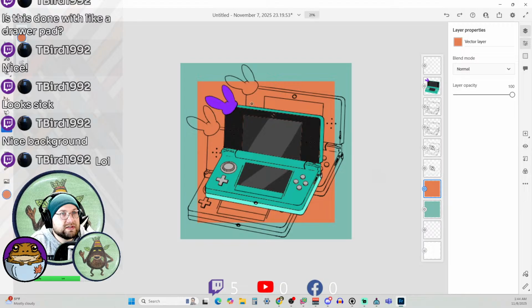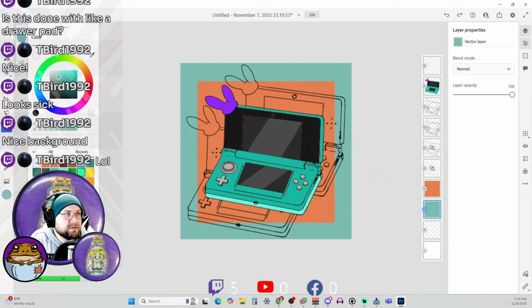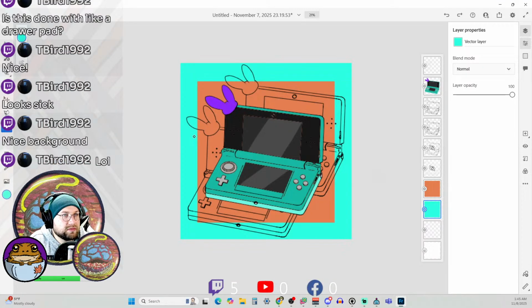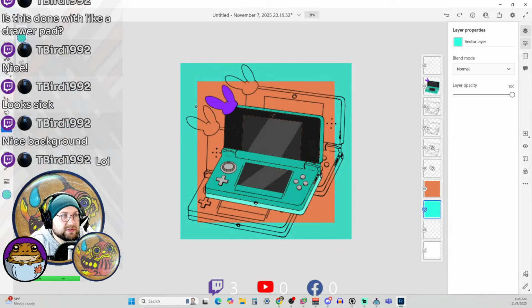I feel like we're almost there. I think this color needs to be a little bit brighter now. Can we make it like super bright? Yes and also no. We're almost to it. How about that?